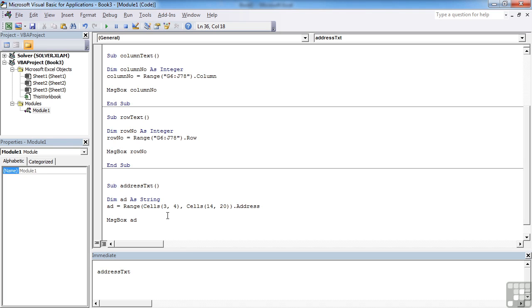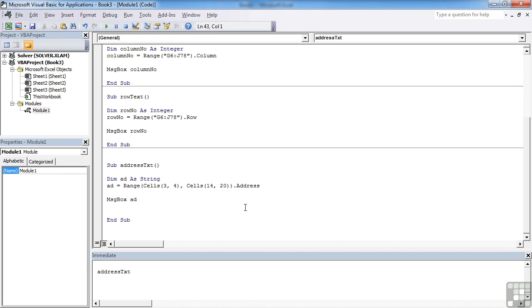And that's referred to as the address. Again, it's read-only, like the row and the column and the count. You can only read this information and display it and give it back to the user, but you cannot alter it directly. We can alter these bits, but we can't alter what the address is feeding to us.